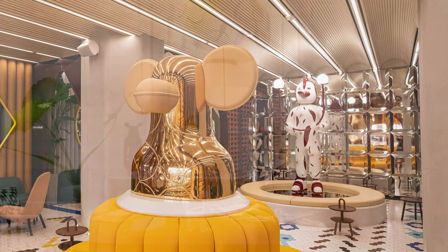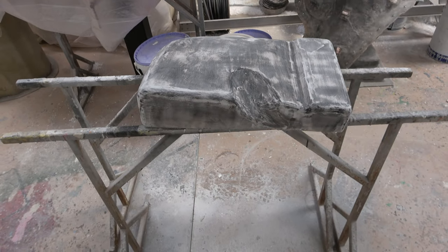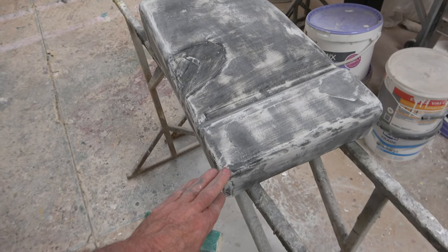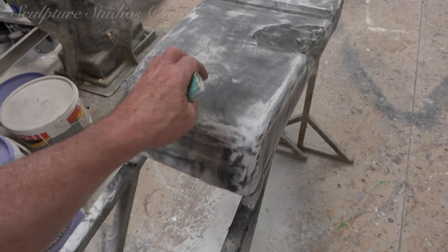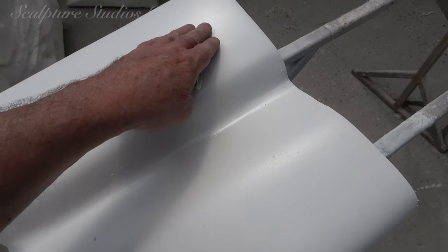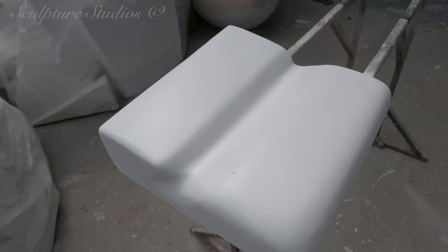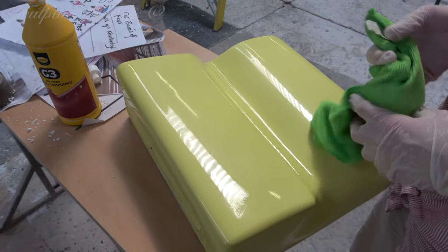In order to get the project going, we've produced a few samples in glass fiber to send to the Hayon Studio so that they can get a feel for the strength, finish, and durability of the end product. Producing samples for the chicken man — creating a dip, a flat, a crease on the corner, and a bit of radius on some points — so you can see a double curve happening as well. It's important to give them a good look: six ounce glass, nice and strong, leaving the poly in, then lots of filler and a beautiful finish. We've heavily primed this, rubbed it back, and will wet-and-dry it so we don't get any orange peel or little flaky dots. We'll let that go until this evening and then add the top coat.